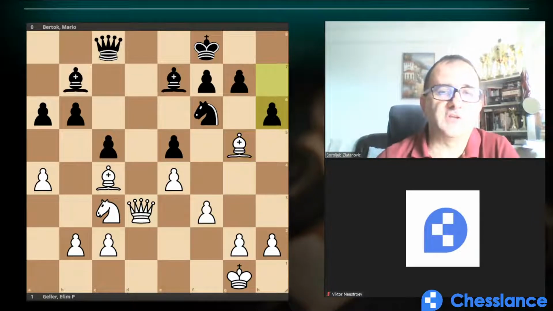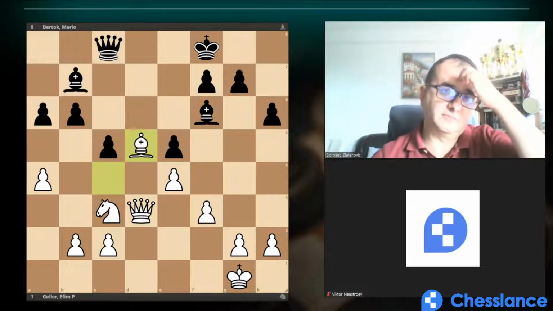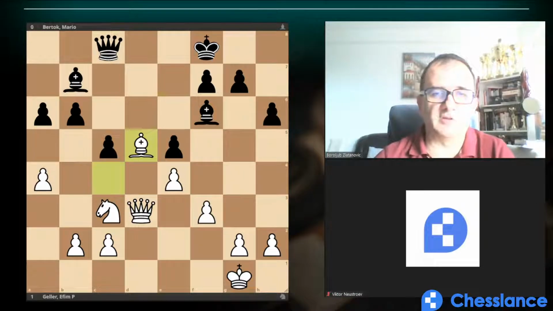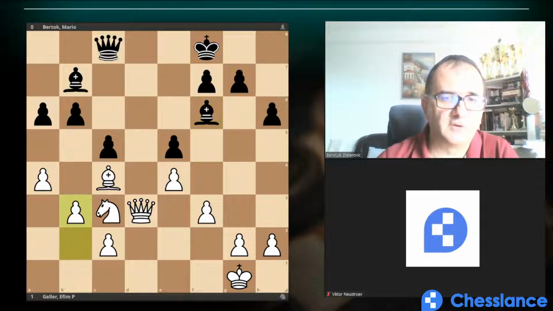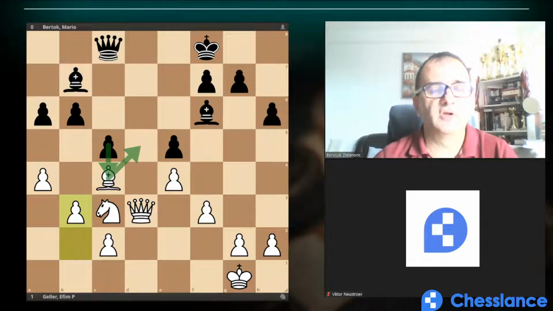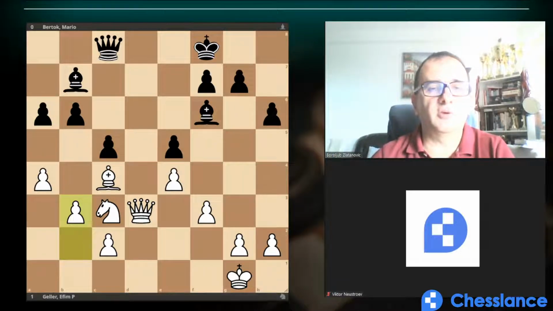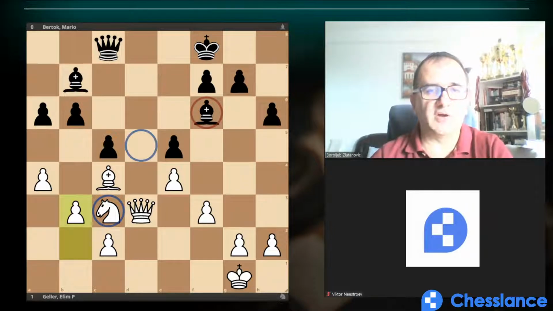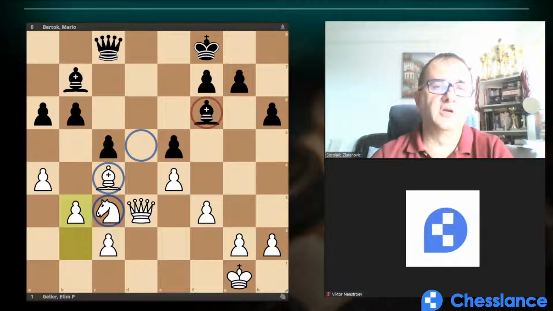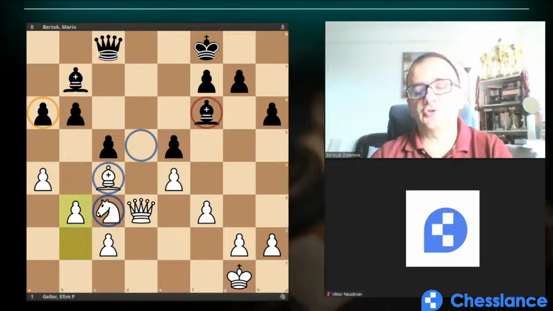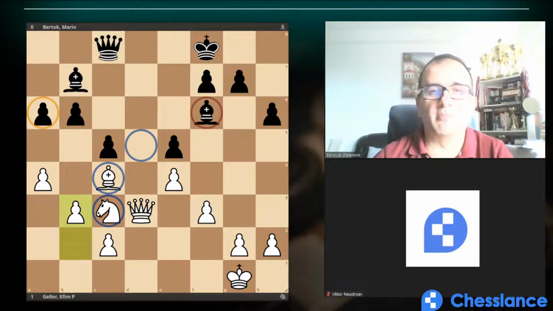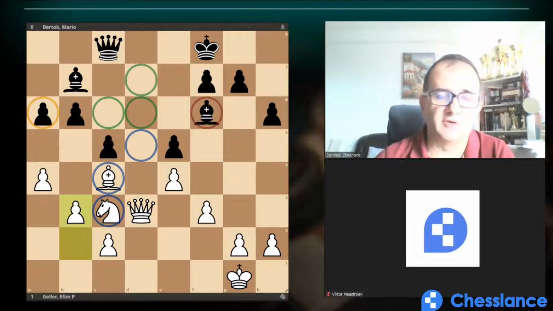If now h6 taking, and for instance, even this, now or later, doesn't matter. Maybe white can play b3 just to prevent c4 and then to play bishop d5. After white plays bishop d5, that bishop will be exchanged. White will stay with dominant knight against poor bishop and with desperately weak d5 square and with square c4, weakness on a6, and so many weak squares in black camp. c6, d6, d7, who knows?